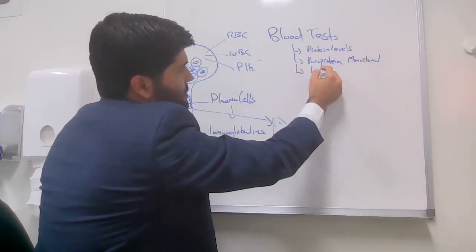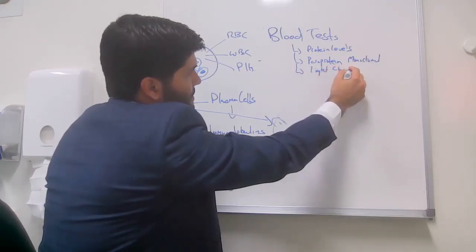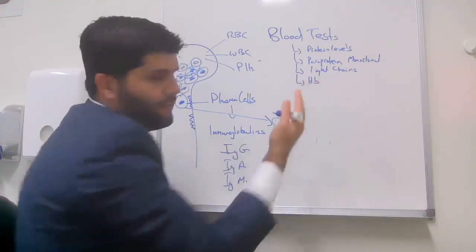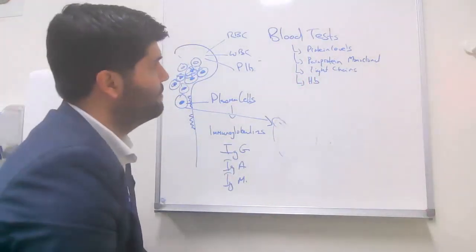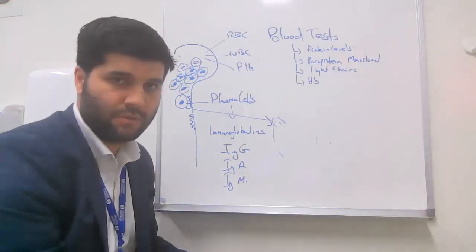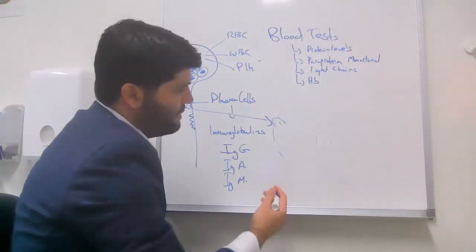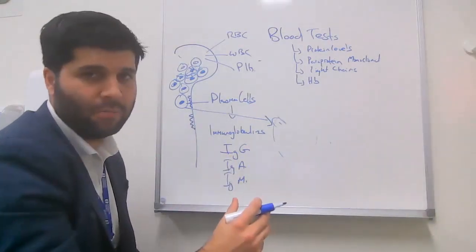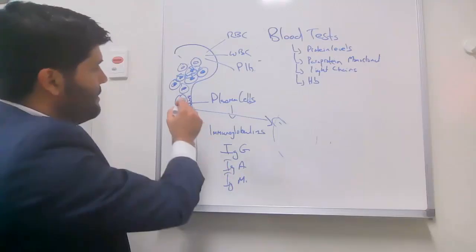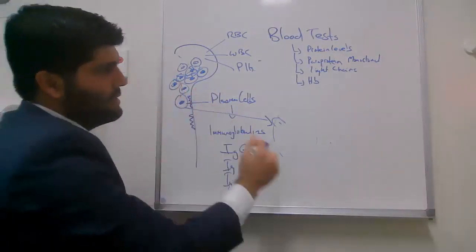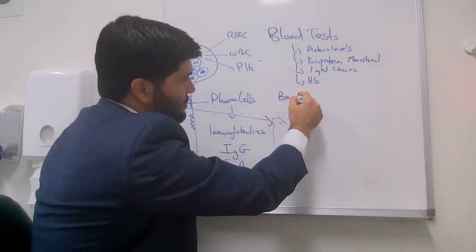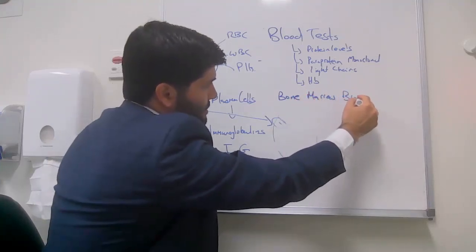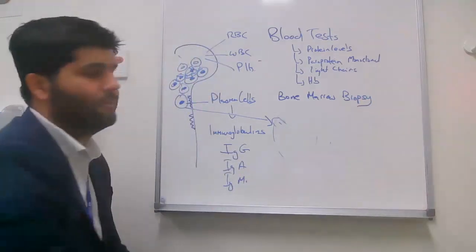And the light chains, which we talked about. And of course, we will look at your hemoglobin and the kidney function and the calcium that I mentioned before. But that doesn't give us a diagnosis. The second and important part of establishing a diagnosis is to do a bone marrow biopsy, because we want to prove that there are these bad plasma cells that have started to grow in number. So a bone marrow biopsy is crucial to the diagnosis of multiple myeloma.